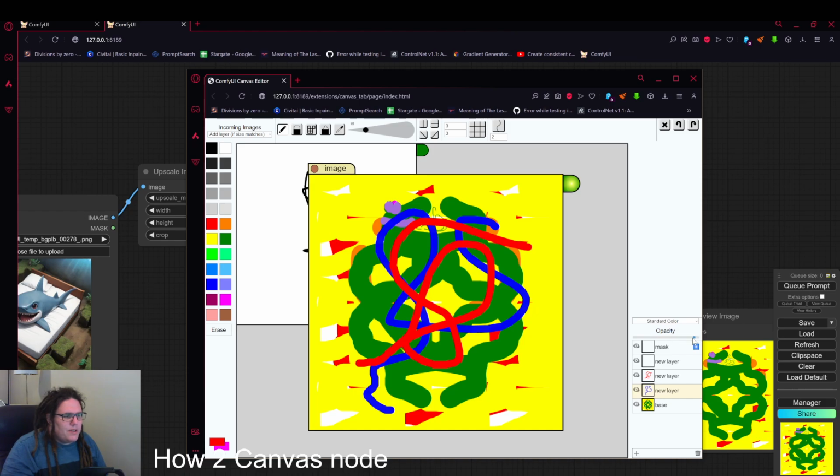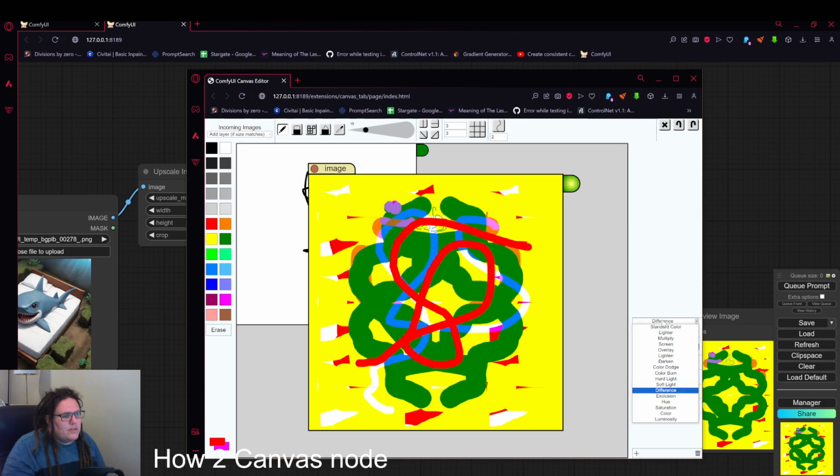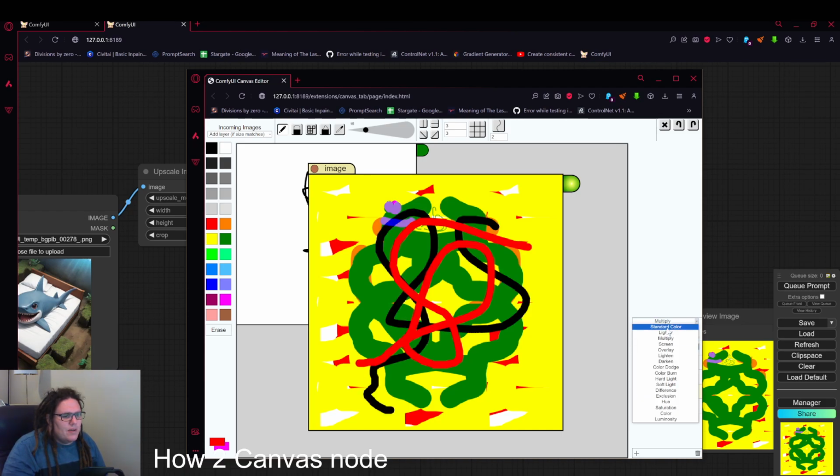We can see that if I change the opacity of the layer, it does this kind of stuff. If I change the style of blending, I can change how it's blending with the other layers as well. Additionally to that, I can then drag these up and down, so I can change which one is the topmost as well, which is really good if you're trying to make kind of images and you need to work on different parts of it.